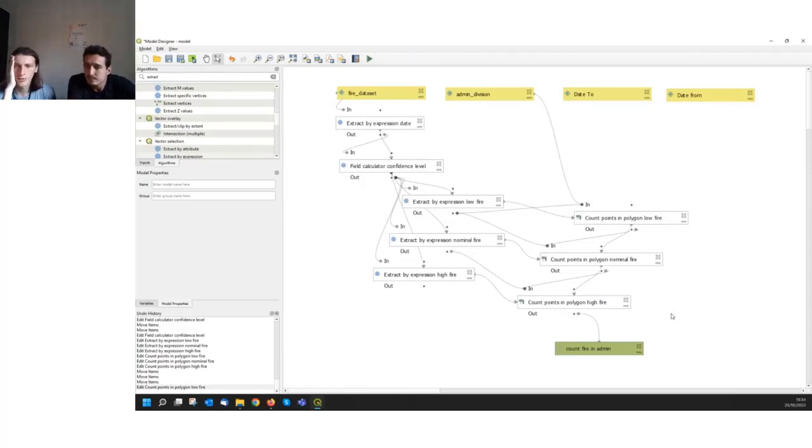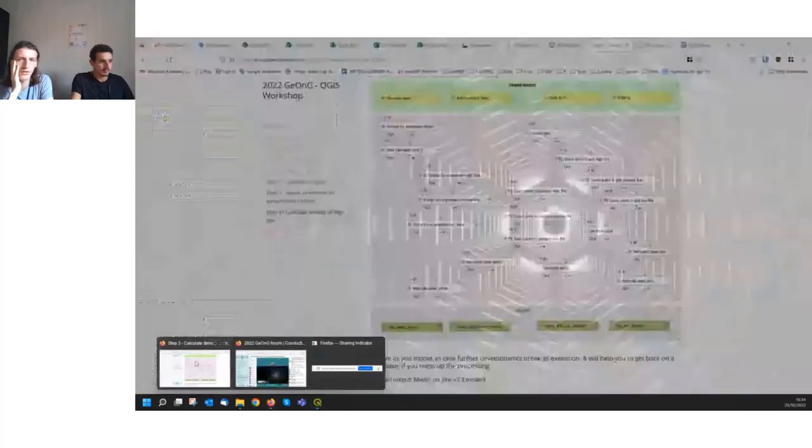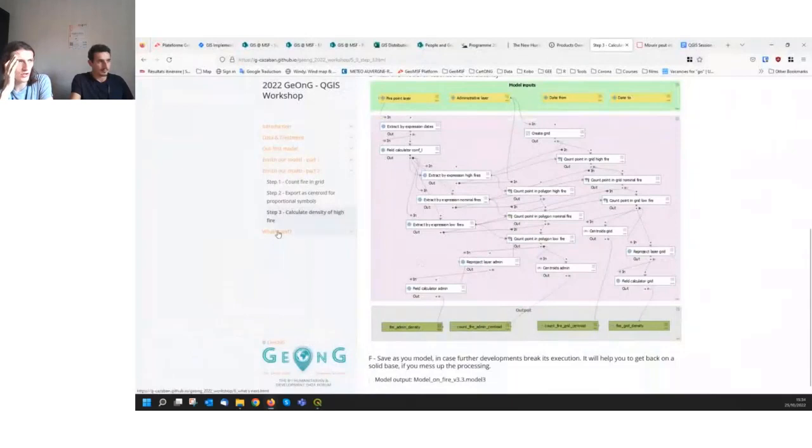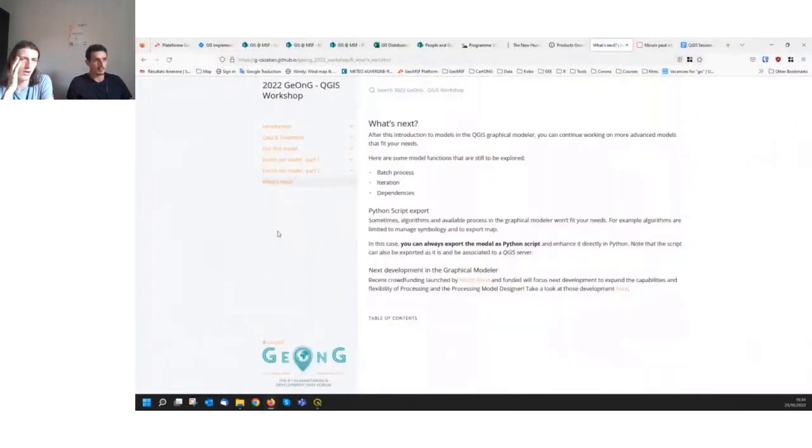Will the documentation remain available? Okay. So about that, I wanted to close the session on that. We know it was a bit dense. It's always hard to do a technical workshop, especially online with limited time, like an hour and a half. So the documentation will stay available. We hope that now you understand better the way the Graphical Modeler works.